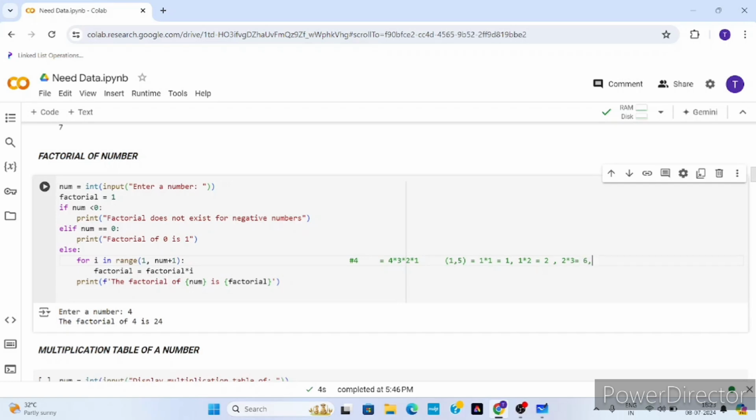Next, 6 into 4, since at last it will be 4. So 6 fours are 24. The next value would be 6 into 5, but it exceeds the upper limit, right? So I'm going to exit this loop and print this value, which is 24. That's it. So this 6 into 5 won't be calculated.